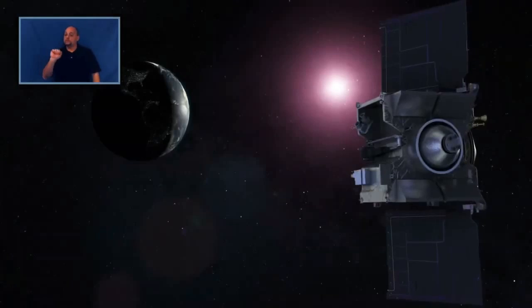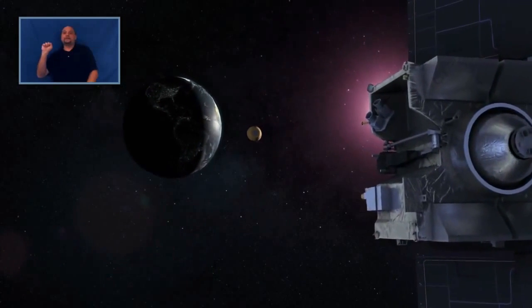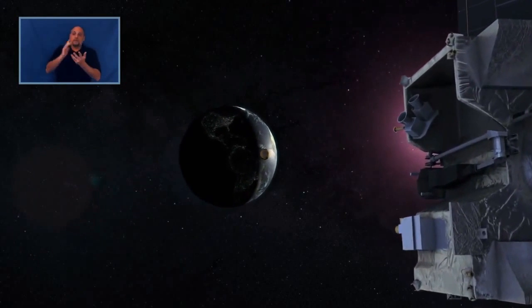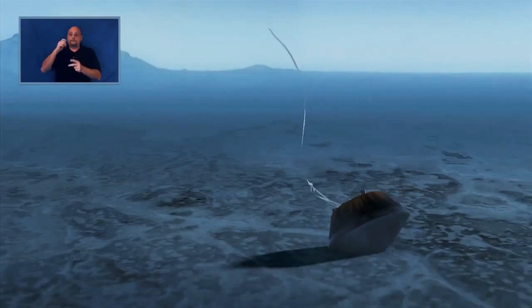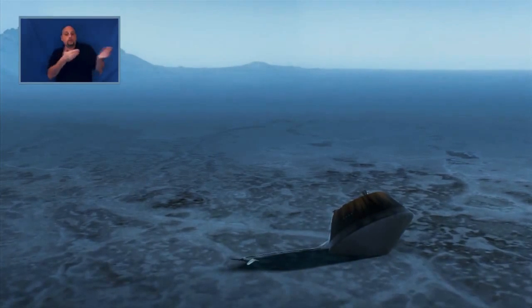The spacecraft diverts, goes into orbit around the sun, and the sample return capsule is collected by the team of scientists and engineers and brought to a clean room in the Utah Test and Training Range to make sure that the pyros and batteries are disarmed, flown to Houston, to Johnson Space Center, where the curation team will open it up and then distribute the samples to laboratories around the world, including my own, to study the sample for decades to come.